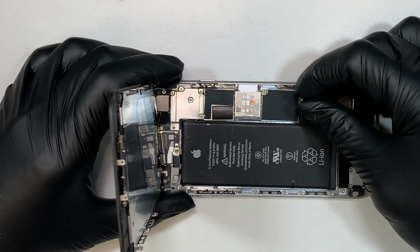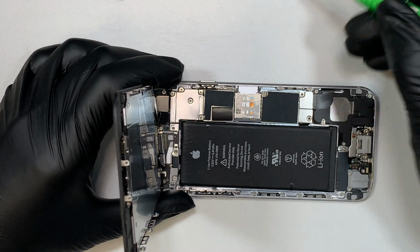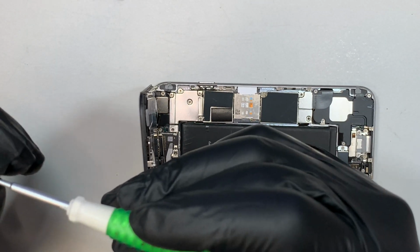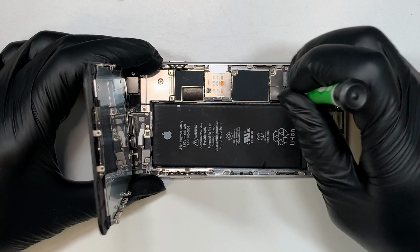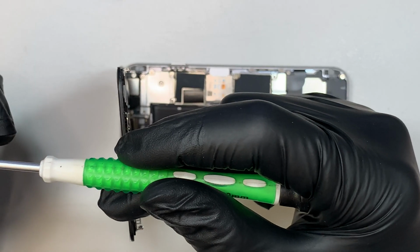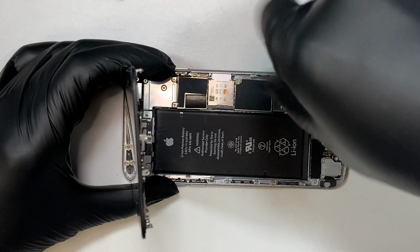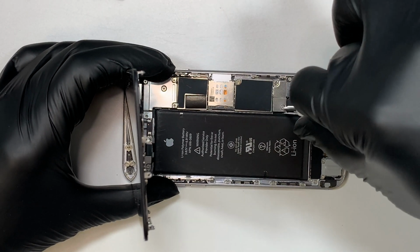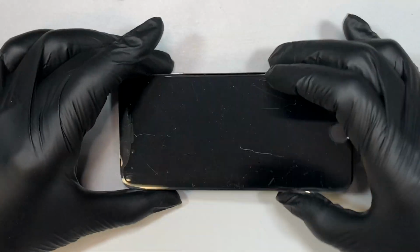Alright, so go ahead and connect the battery back in, and there are 2 screws that hold onto the bracket. And again, the screws are not the same. Make sure you do not mix-match the screws. So the longer one goes to the bottom part here, and the shorter one goes above it, or the right side of it. Okay, now you have the 2 screws installed. The new battery is in place.